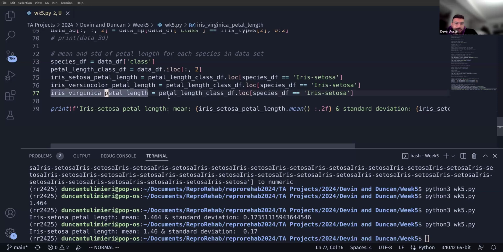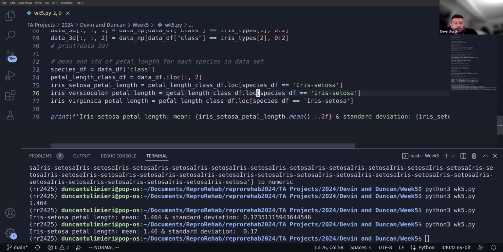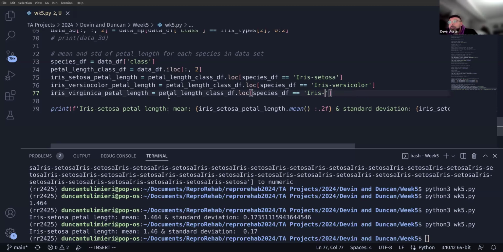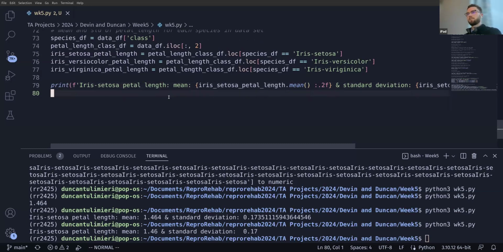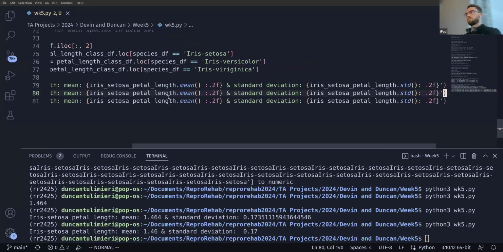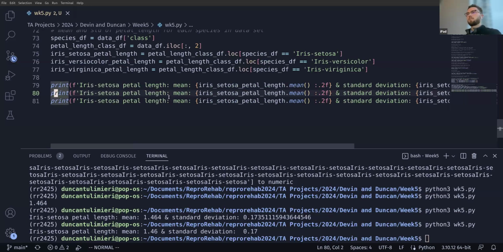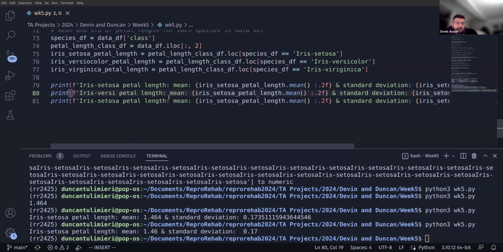Yeah. Versicolor. Versicolor. Oh, goodness. Versicolor. This is wrong.